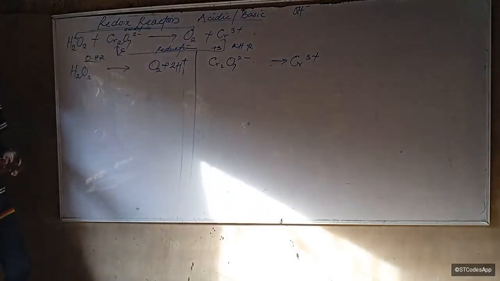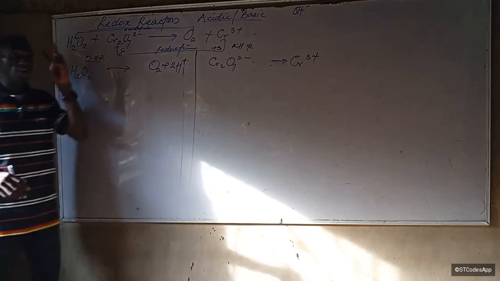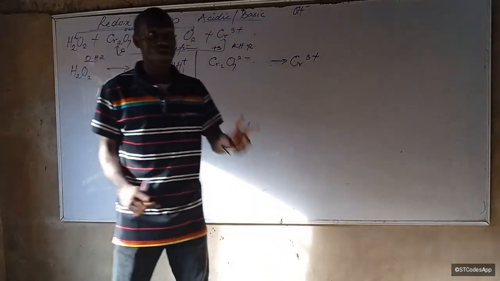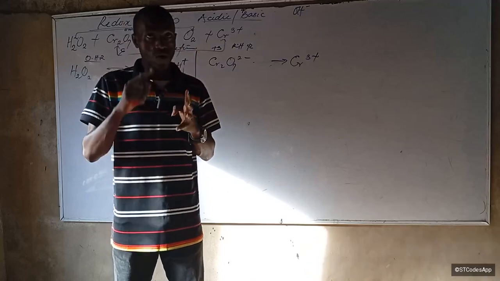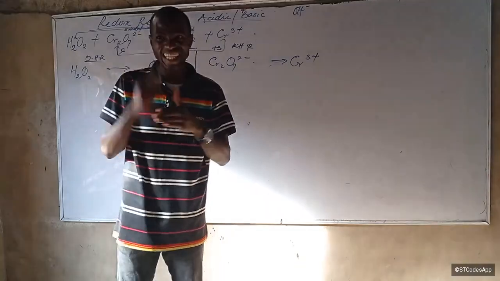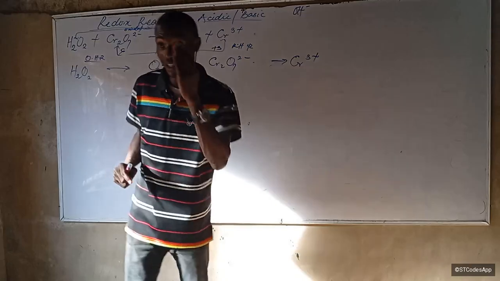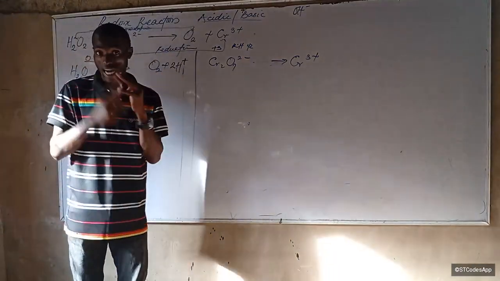Even though in the reaction there, I didn't tell you that you should use this to balance hydrogen. But of course, there are only 4 species you can add to your reaction. Water, are you with me? Water, H plus, OH minus, and electrons. Those are the only species you can introduce into your reaction from anywhere. Is that okay?